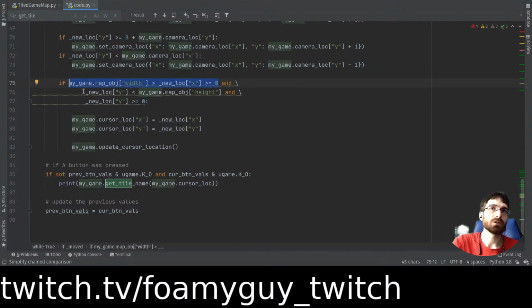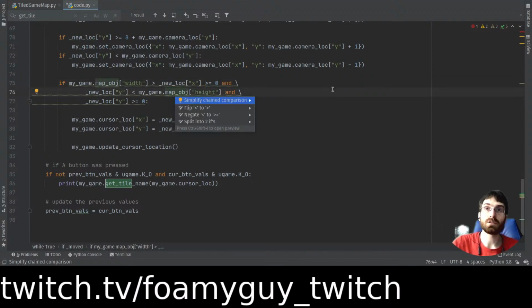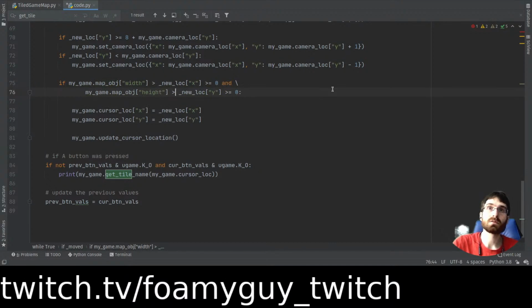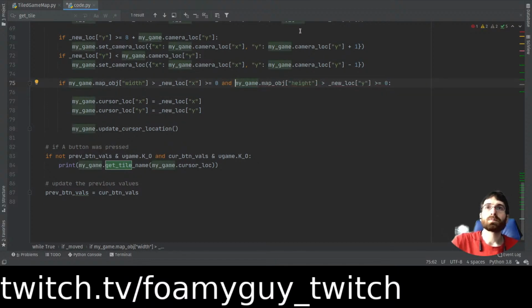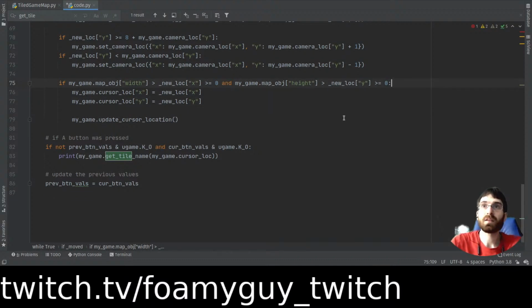Okay, put it into one sort of three-way comparison. The width is greater than the location, and the location is greater or equal to 0. Okay, that works. Yeah, let's do it to this one too. Okay. I guess these maybe fit on one line. Okay. Thanks, PyCharm.